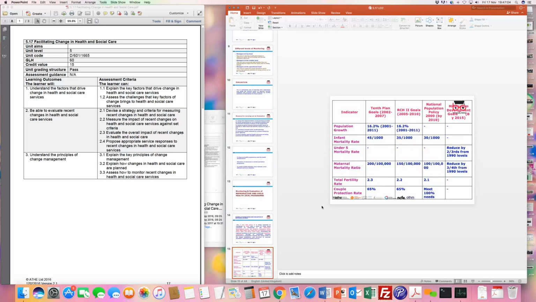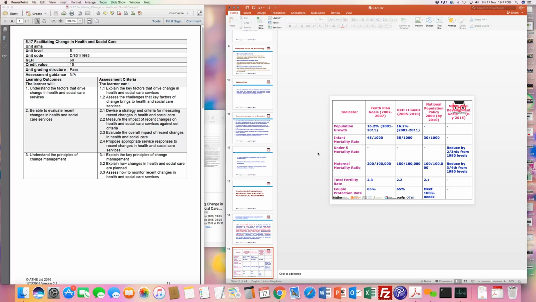So in this table, they look at the first phase of 2002 to 2007, then the second phase, the third phase, and the final phase. What they are tracking in this monitoring is that the population is growing, and the infant mortality rate is what they want to bring down. Under 5s, they want to reduce and totally eliminate. They don't want any fatality to happen in the age group of children under 5.